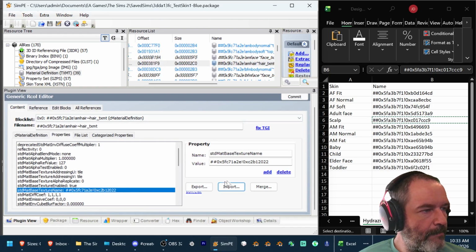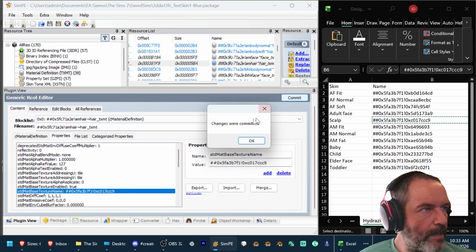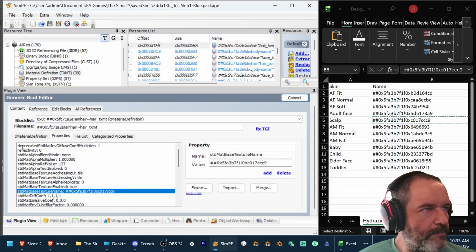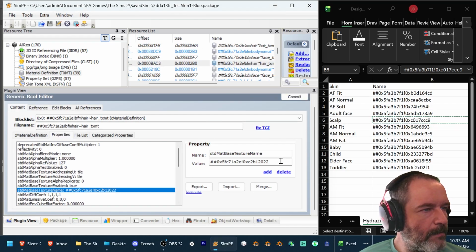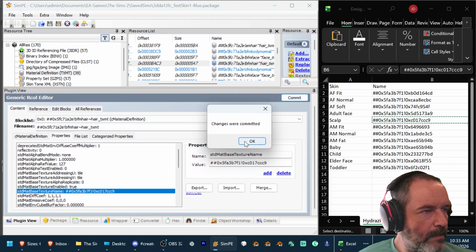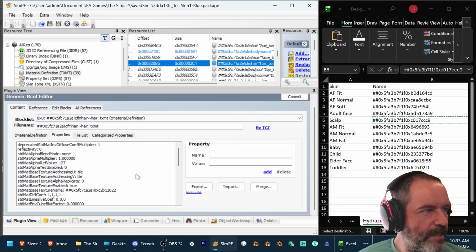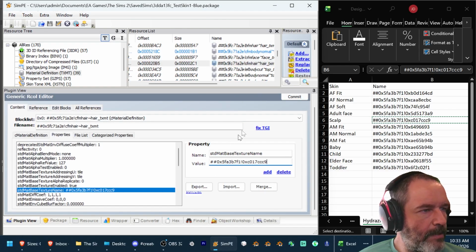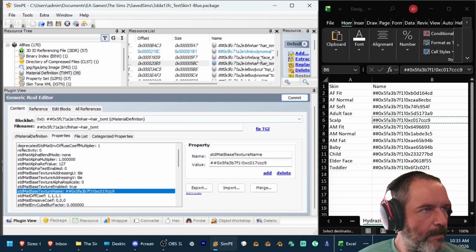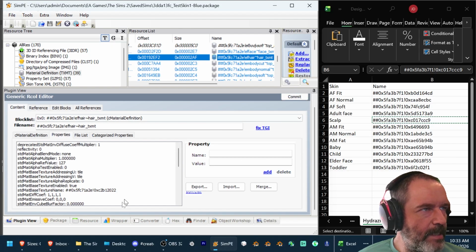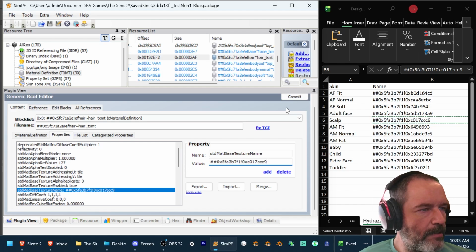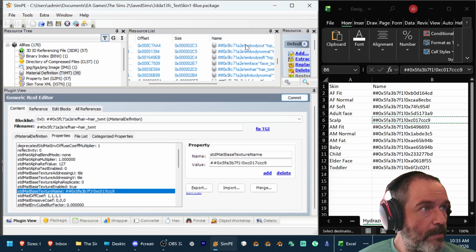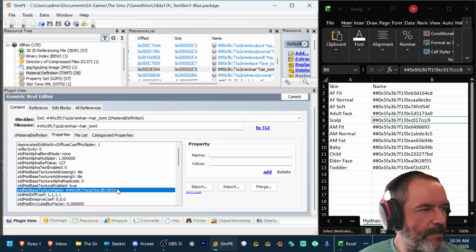And AM hair. And then baby hair. And child hair. And then elder female hair. Elder male hair.